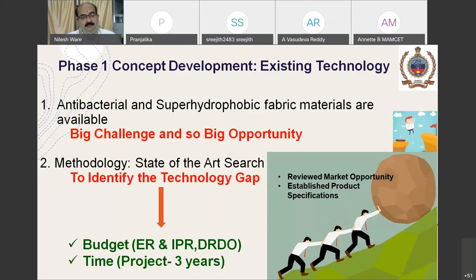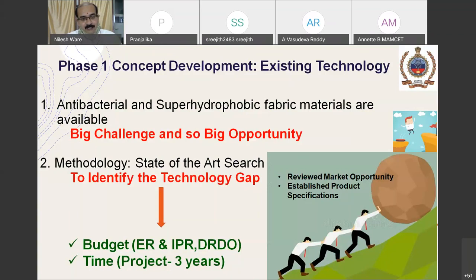And they are all synthetic. Let me tell you, they are all synthetic, chemically modified. They are titanium dioxide, they are zinc oxide, they are all synthetic systems. And super hydrophobic fabric, simple Teflon, the tawa, the pan we use for dosa, the anti-stick pan, it has got super hydrophobic characteristics. So you'll be wondering, hey, this technology is already available. Why are we going to reinvent the wheel? No, we will cover it later.